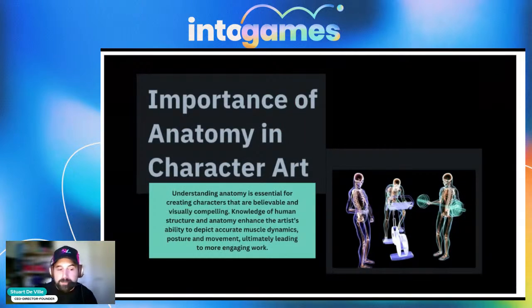So, anatomy is important for character art for so many reasons. But generally, if you can get some anatomy books, I've got some on the shelves over there. I should have had that handy. Then yeah, the understanding of the underworkings of your fleshy selves, and of creatures and animals in general, really helps you in your understanding of the shapes and forms that you need to think about in order to create good character and or creature art.